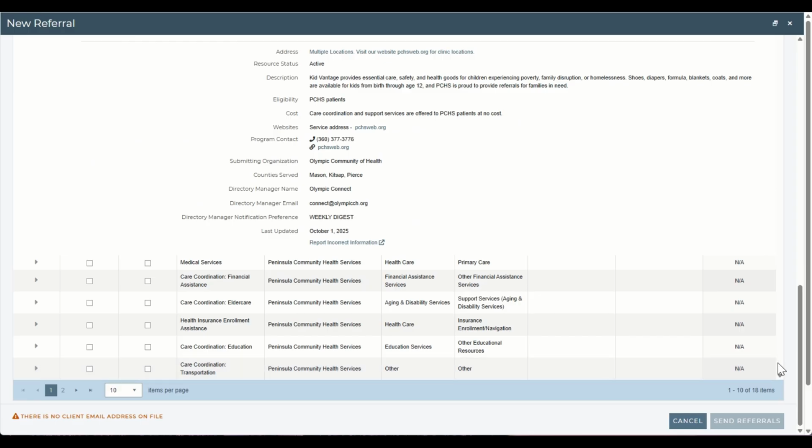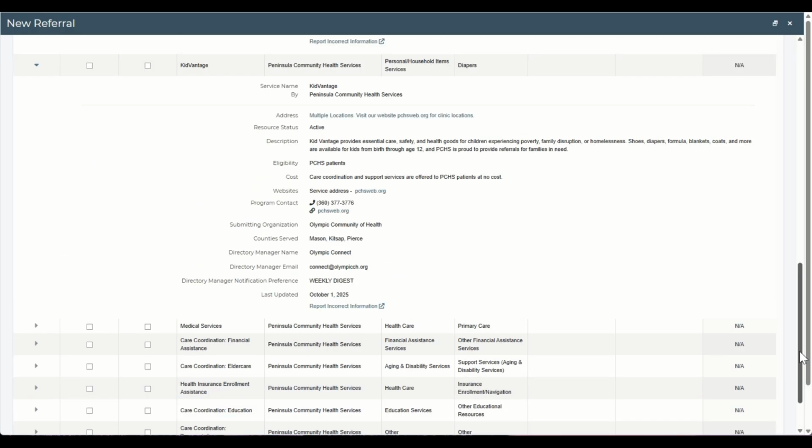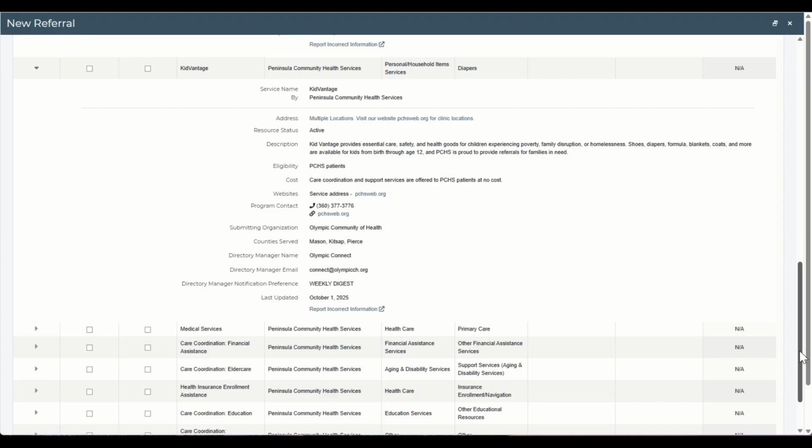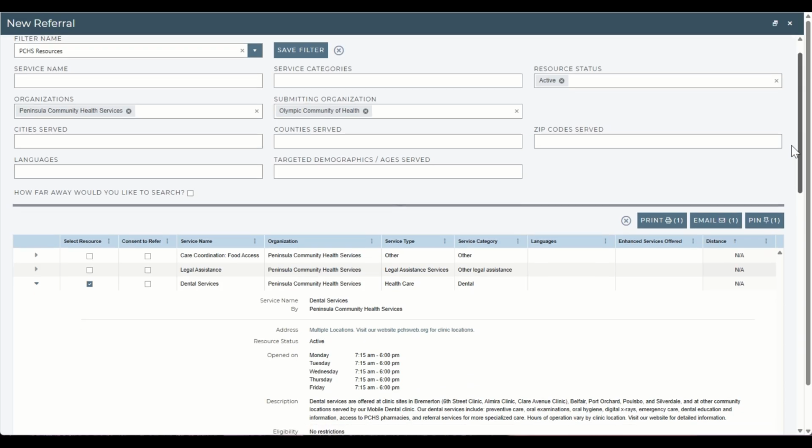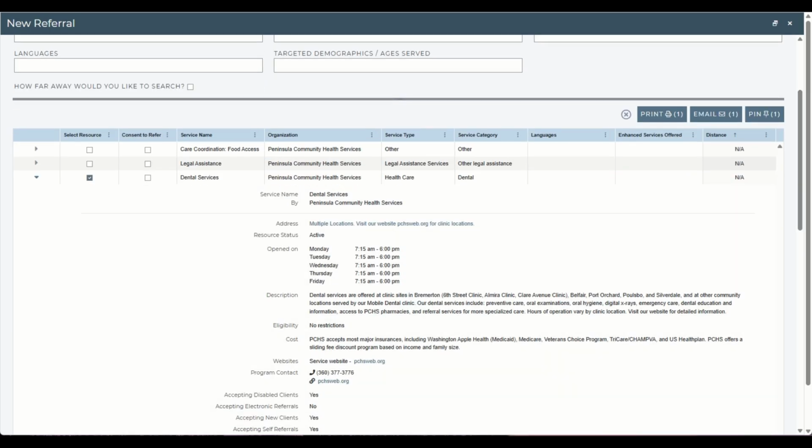This is what you want to select when there is an intention to actually refer the client to the resource, either client-led or collaboratively, but you're planning to actually reach out to this resource. The reason there's a checkbox for consent here is because it is possible and will become increasingly more possible for you to be able to actually send a referral to the service provider selected through C2C. If and when this is the case, it will be really important to first confirm that this is something that the client actually wants and consents to.